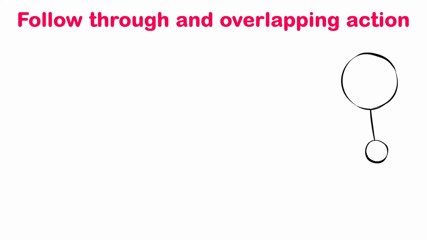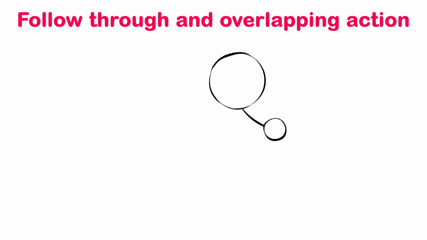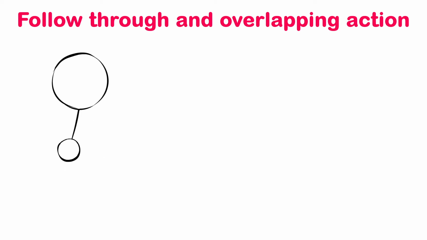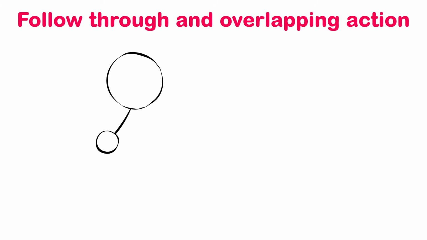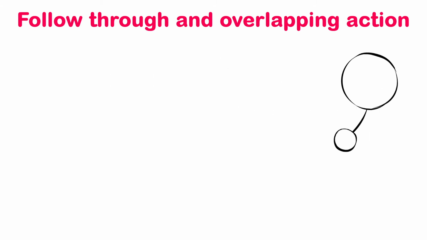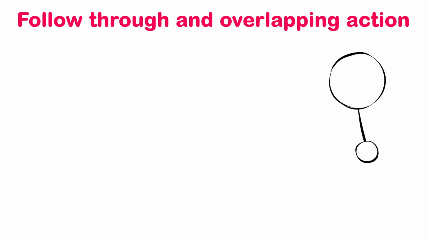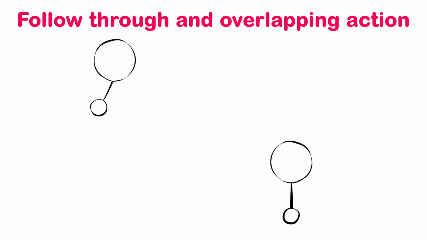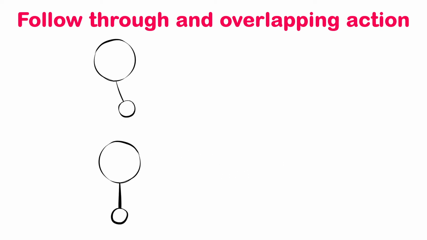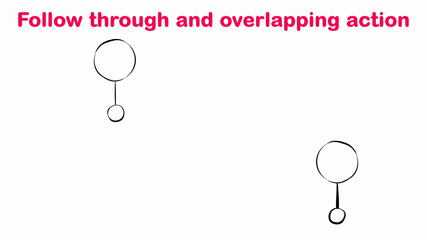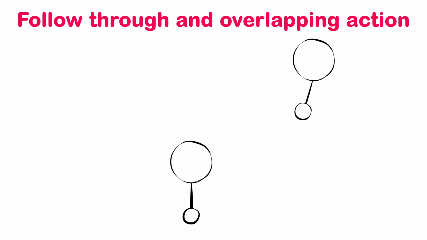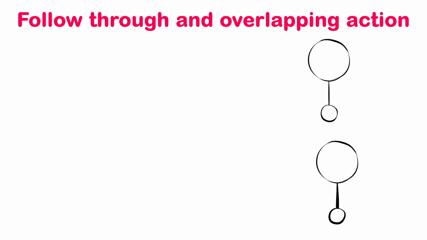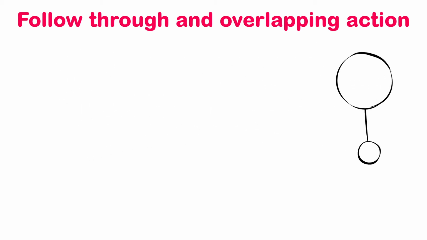If we observe this particular animation, the loosely held part, such as this pendulum, is delaying its motion with respect to the main body, and even after the main body stops, the loosely held part is still moving on. Here is an example without follow through, and the first one is with follow through, and you can see the difference. Adding follow through in your animation can make it more appealing and add life to it. So let's talk about the overlapping action.